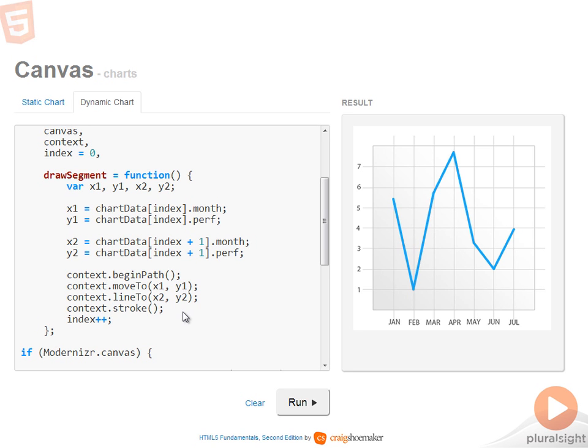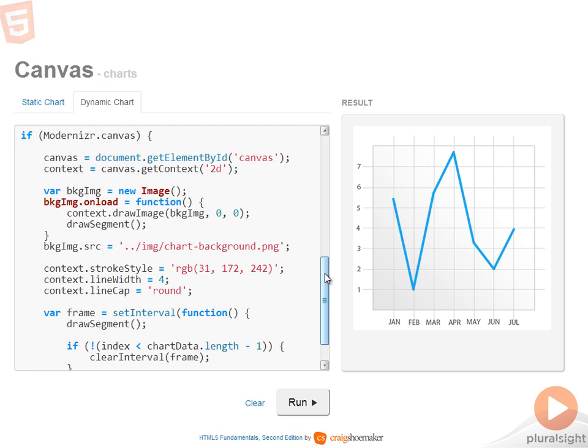Here I'm simulating some sort of AJAX call to a service because I wanted to make this sample standalone so that you would be able to run it just within your browser. I'm just keeping track of things with an index so I know which item to look at next. This is a little different than the animation demo that I showed you earlier, where I cleared the canvas and had it redraw everything on every frame of the animation. What this does is update the canvas by adding just one segment at a time onto the chart.